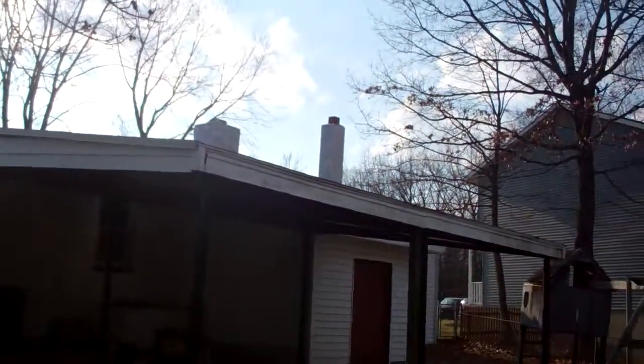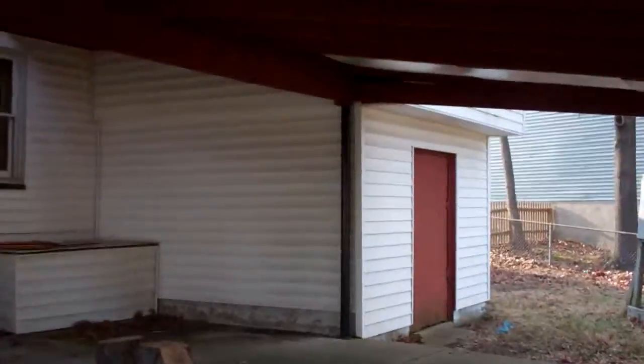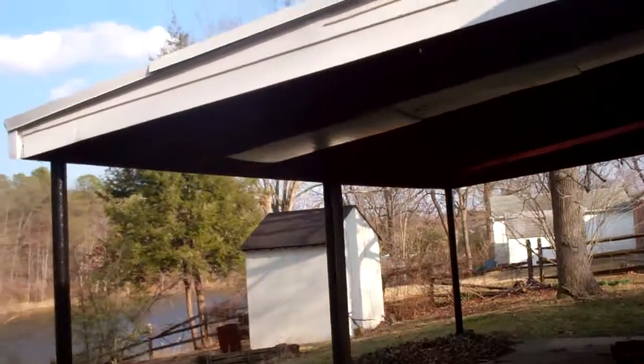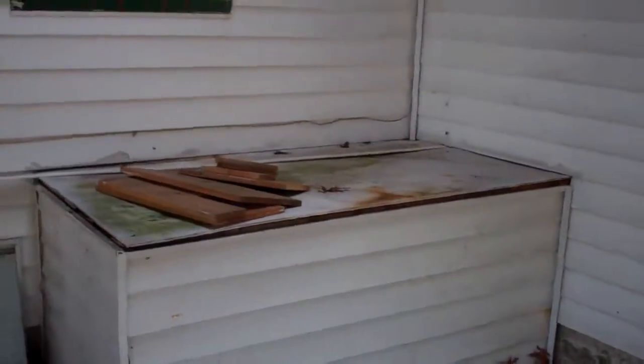This covered thing is actually pretty cool too, and it looks like it's well built. Oh, I didn't see this too. I didn't even see this on the house. There must be another shed connected to the house. I don't have a key to it though. Yeah, so there's this big addition. Actually, the addition's on the other side. That's the original part of it. This is all the addition here where the kitchen is. So that's just a storage bin.